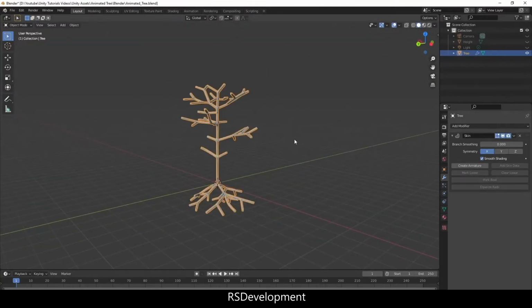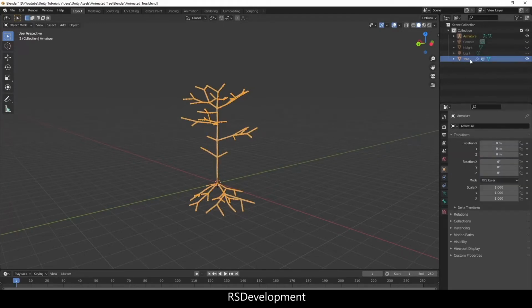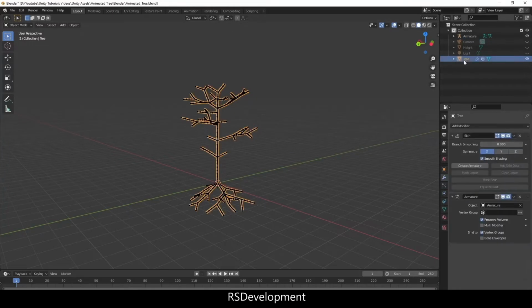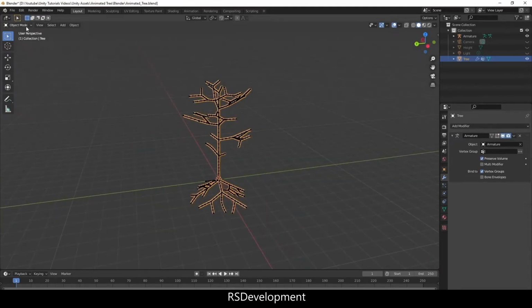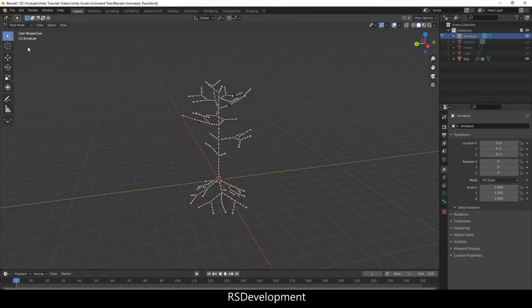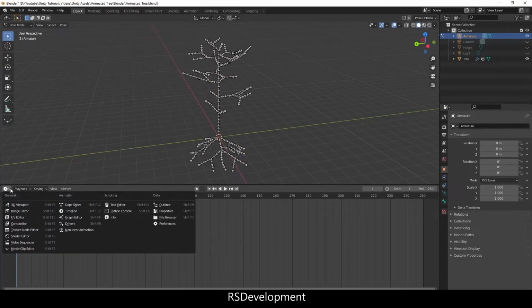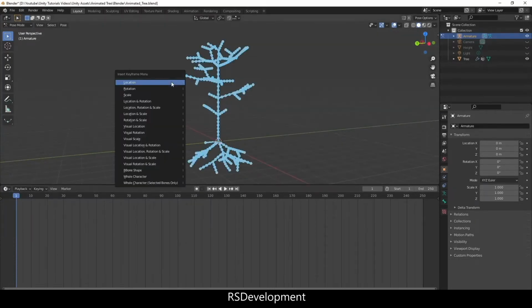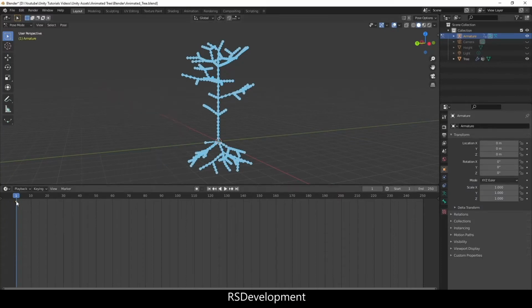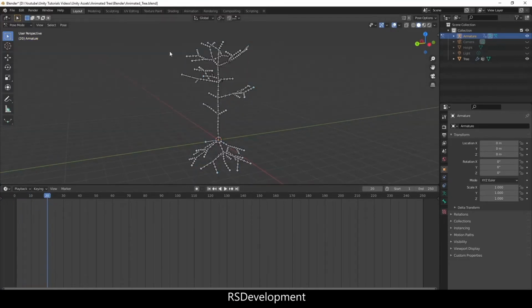All right, cool. So now I can create an armature. Now I have the tree and its armature, and it automatically populates. I can apply the skin modifier, but I do not want to apply the armature modifier because what I need to do next is actually go into pose mode, which is available when you select the armature, switch over the bottom screen into timeline, and then use I and set the location rotation for keyframe 1. And you can see that I have a keyframe there now in the timeline.